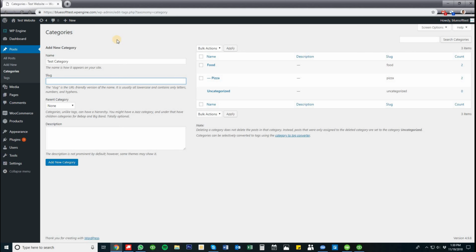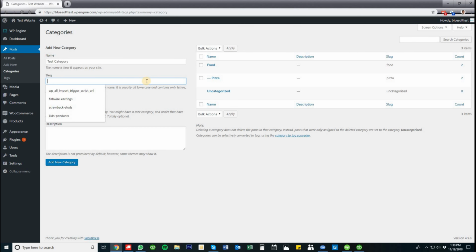and we'll add a slug, and the slug is the part of the URL that comes after your domain name. So our domain name is bluesofttest.wpengine.com, and the slug would come after this slash over here, and the slug with the domain name would be the URL for this category.